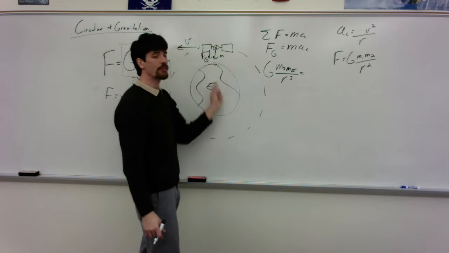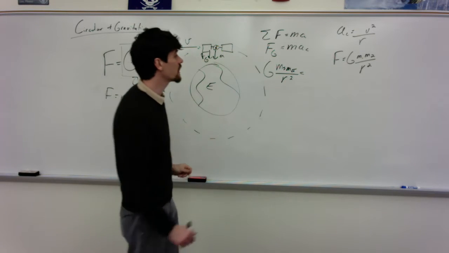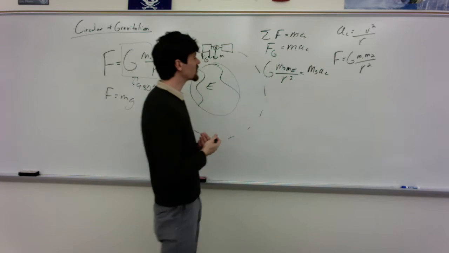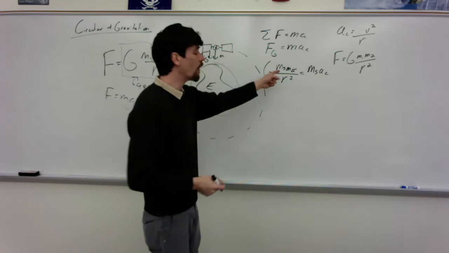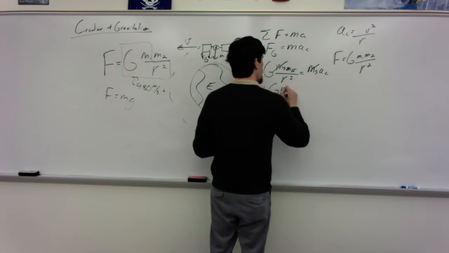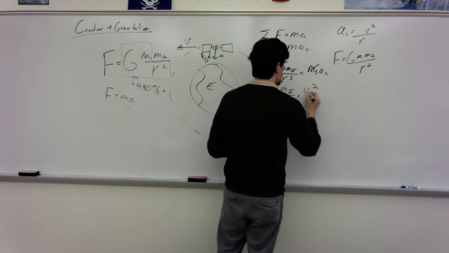cool, and is equal to, well, that's the thing, it's accelerating. The Earth is not accelerating. We're talking in terms of this reference frame. The satellite is accelerating, so it's ms a_c. Notice that looks all kinds of messy, but first off, I should notice that that mass s cancels out. Okay, so G M_E all over r squared is equal, okay, that's v squared over r.